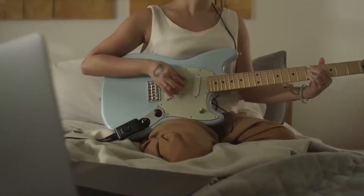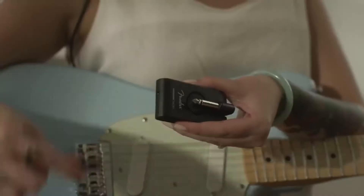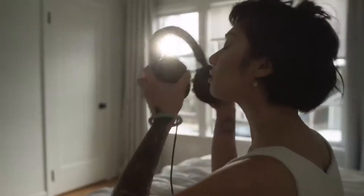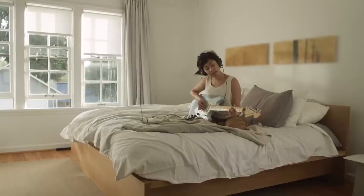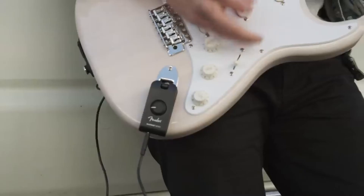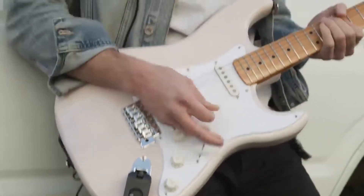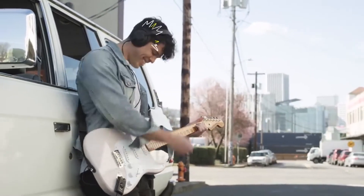This personal guitar amplifier gives you at least 4 hours of continuous playtime. Moreover, you can plug the Fender Mustang Micro directly into your guitar, connecting with your wired headphones. Then just choose the amp type you want — anything from classic to metal — and add your effects. Whether you're a novice or experienced guitarist, you'll enjoy jamming with this headphone amp.